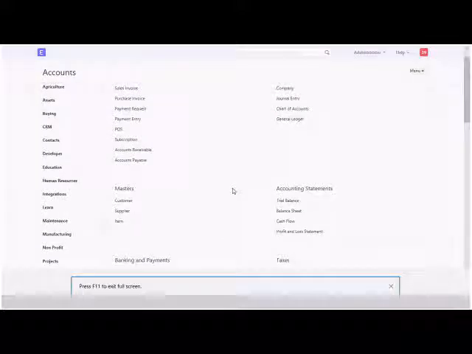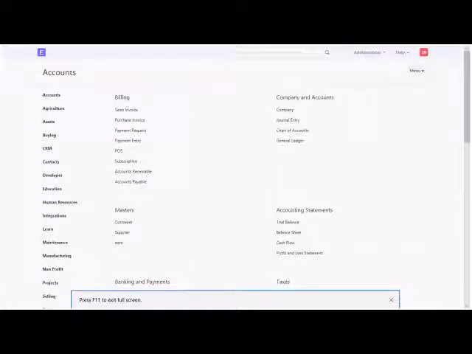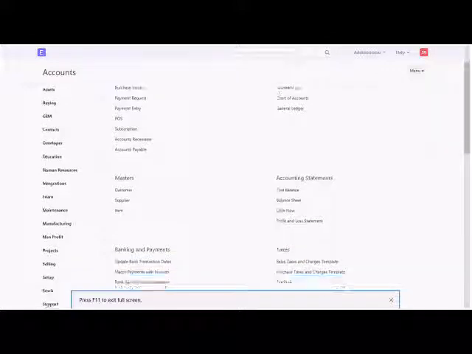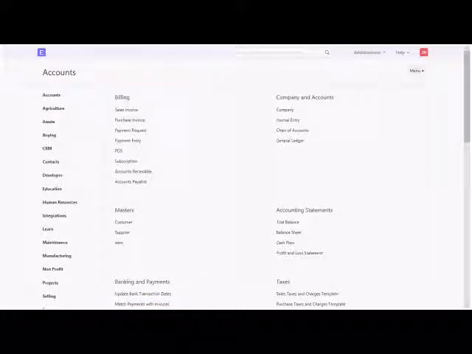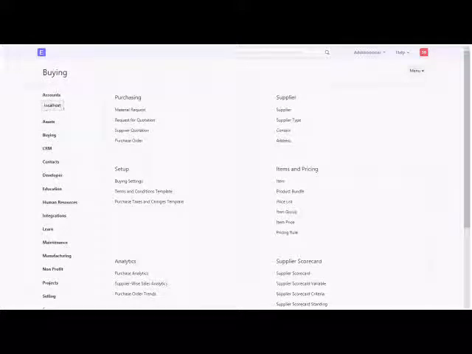Now, apart from this finance section, the first thing I would like to take you through is procurement. We will be showing you the procurement and sourcing cycle, which starts with the material request, then the RFQ. Finally, the supplier will provide you the quotations, and then ultimately you will convert them and go ahead with the purchase order.